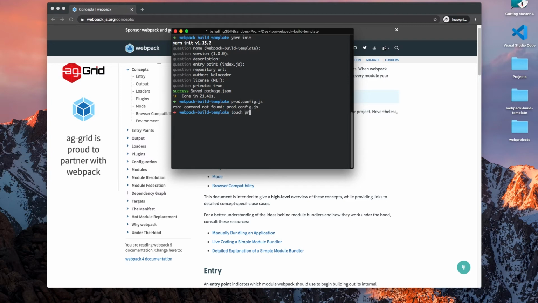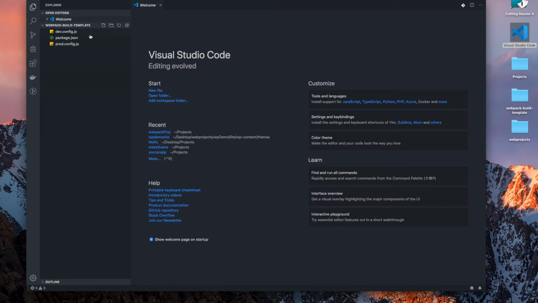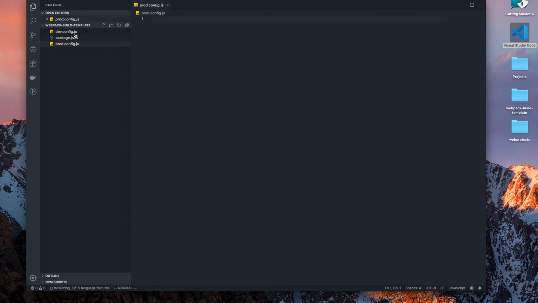Touch prod config.js, and then touch dev config.js. All right. So clear. Next thing I want to do is let's just open this up. All right. And I have my two files.